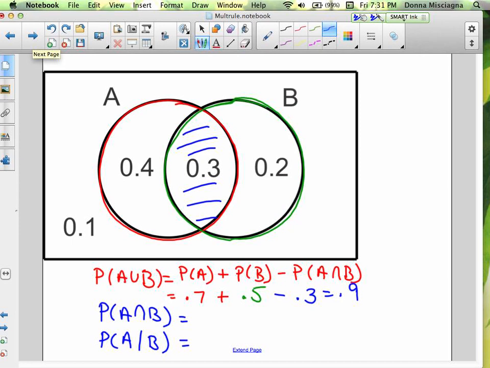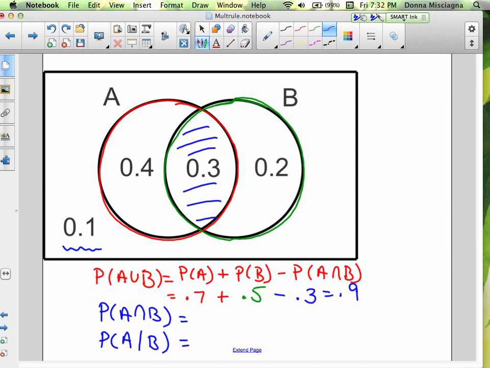And quite honestly, here's a little check, because we're practicing the formula. Here we happen to know the probability of not A or B. So, kind of a little visual check here: 1 minus 0.1 would equal 0.9. So that works out. But in general, they're not going to ever be this easy. I might not even give you a Venn diagram. You set it up.